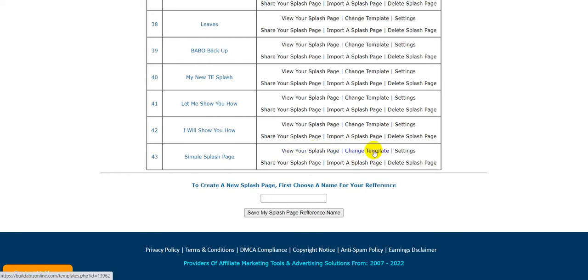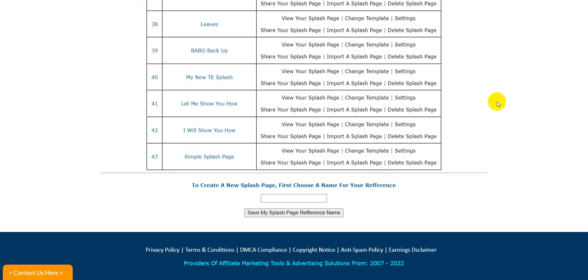This is where you change your template. You can do that anytime you wish. This is the settings where you go and add more, where you alter your affiliate links and add more content, and then you can share your splash page. Okay, now on this page there's going to be another video. I haven't quite got around to doing that yet because this is brand new today. And you can also import a splash page. So if your sponsor has created a really nice splash page and you want to copy it, there will be a video in here very shortly, and that will tell you how to do that, how to copy it.